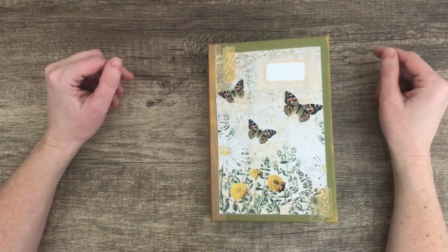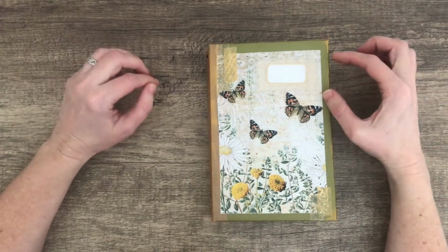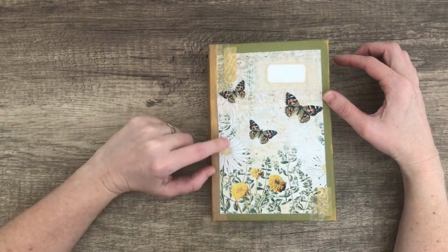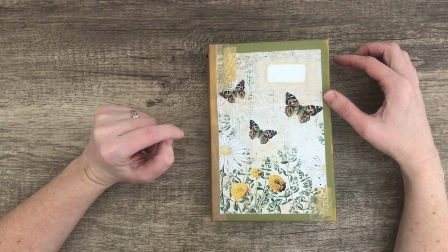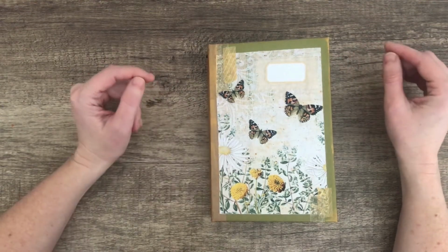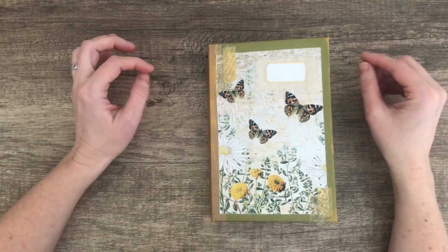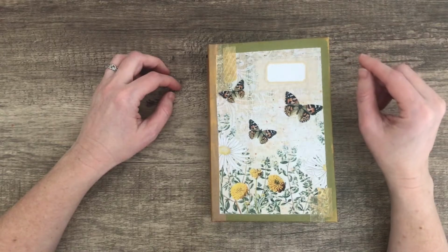It's springtime. I've made a journal for spring. It's got daisies in it. I bought a kit from a shop called The Journal Boat on Etsy, and it's got daisies and butterflies, and it looks like life looks at the moment with little daisies growing in the grass.